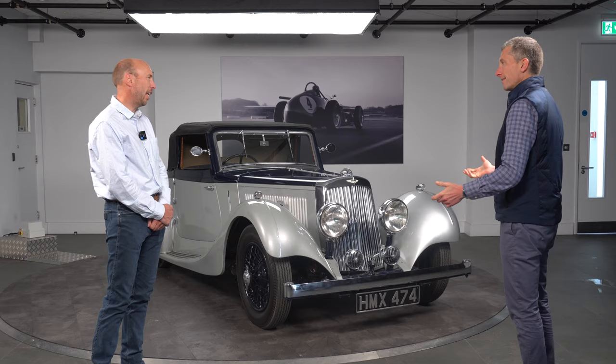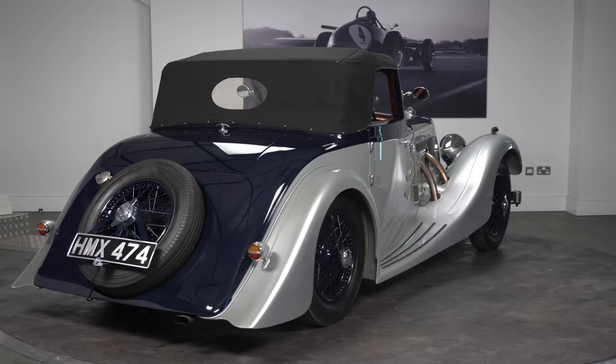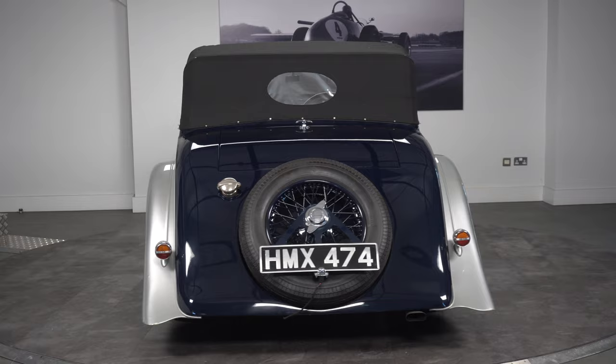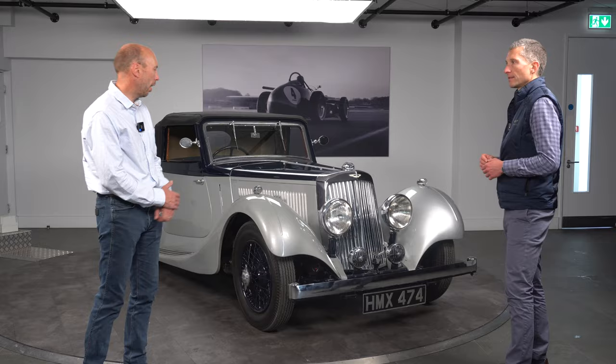What model is this? So this is a model called the 1598. It was pretty much the last model made before the Second World War — the most advanced technically, alongside the Speed model. So as late as it gets pre-war. As a modern car person I'd instantly think that was a 1598cc car — but what does that actually stand for?